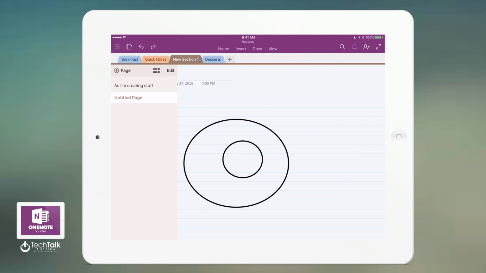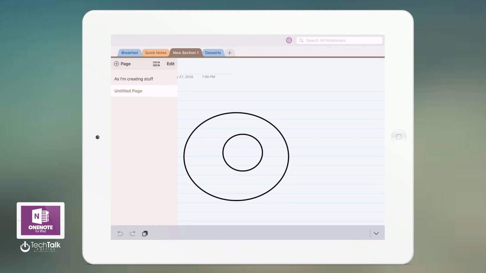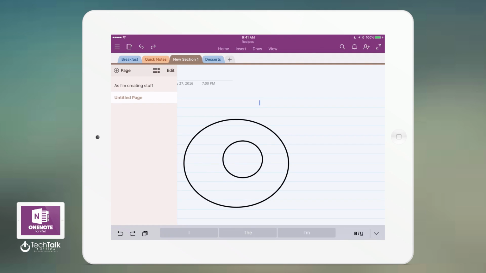Little alarm here. That's just for any kind of notifications. If someone else adds something to your document, it'll let you know that. Okay. And then we have a search option. Okay. So again, you can search for any text that you've written or any text that you have a photo of. So let's say you took your iPhone and you took a shot of a receipt. Okay, and you can't find your receipt, you could just type in the name of the restaurant, and as long as it's in relatively clear print, it'll be able to search for it.